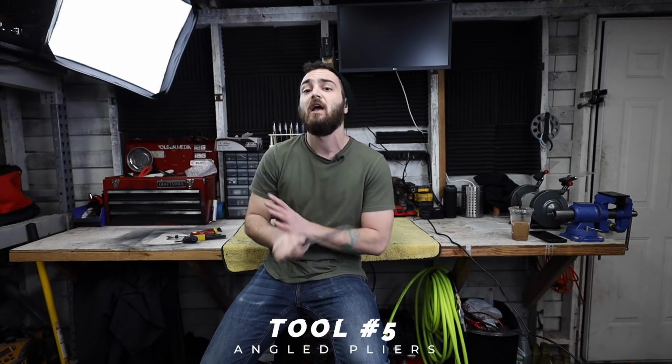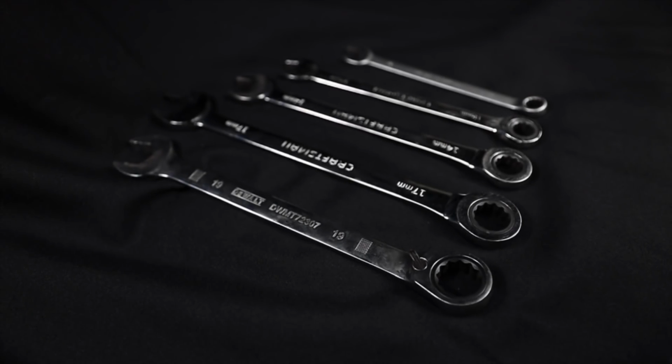And then lastly, just for that handheld stuff, I use angled pliers for absolutely everything. I have no need for normal pliers anymore. I can always get the job done with these, and they're always a lifesaver. The little angle on them does make for a big difference. Grab yourself a set, well worth it. So that's the 5 handheld things. Let's jump into wrenches and then sockets.